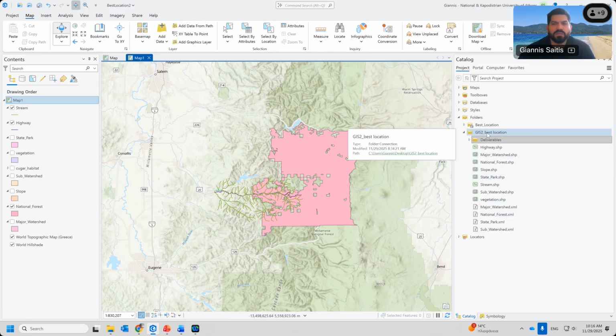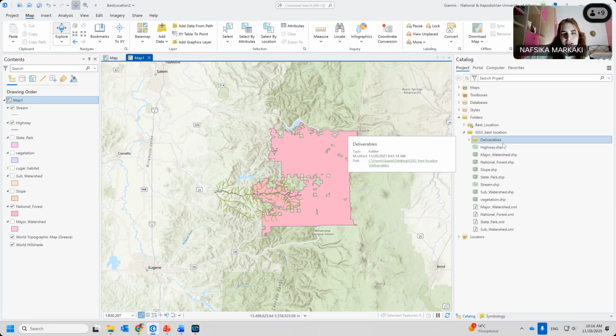Can you see my screen? Yes. The fonts are okay, right? Yes, it's okay. Okay, thank you. Sometimes the resolution of the screen is high and I don't know how you see that. On the right, here in the catalog area, I see it a little blurry. Excuse me, the screen is a little blurry for me.